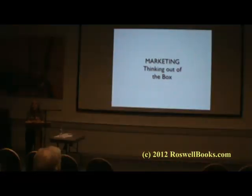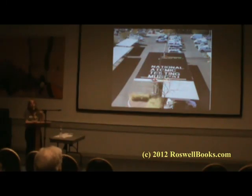So once we had our exhibit and we had our lobby, we needed to market it. And we wanted to think out of the box. This is the rooftop being painted on our parking structure outside the museum. It has our logo and our name and Area 51 because we are in the flight path of McCarran Airport. And so airplanes go over, including Janet Air. And so you have this particular thing that we did.